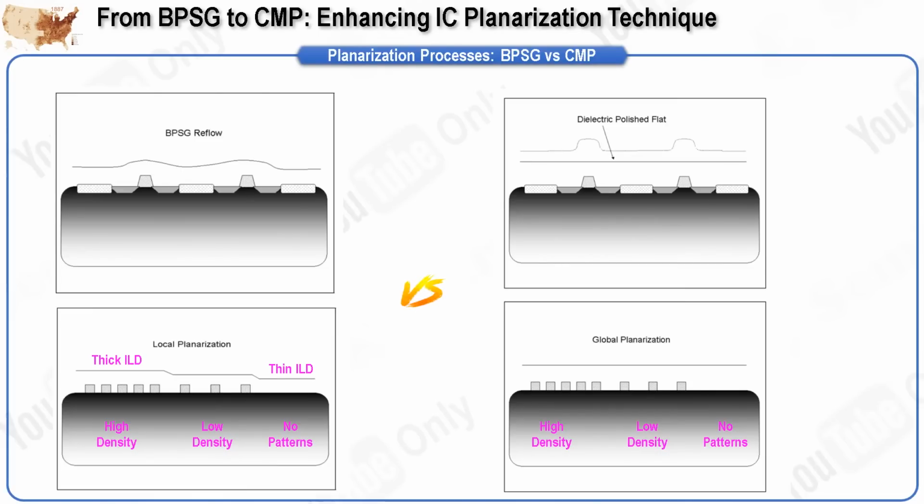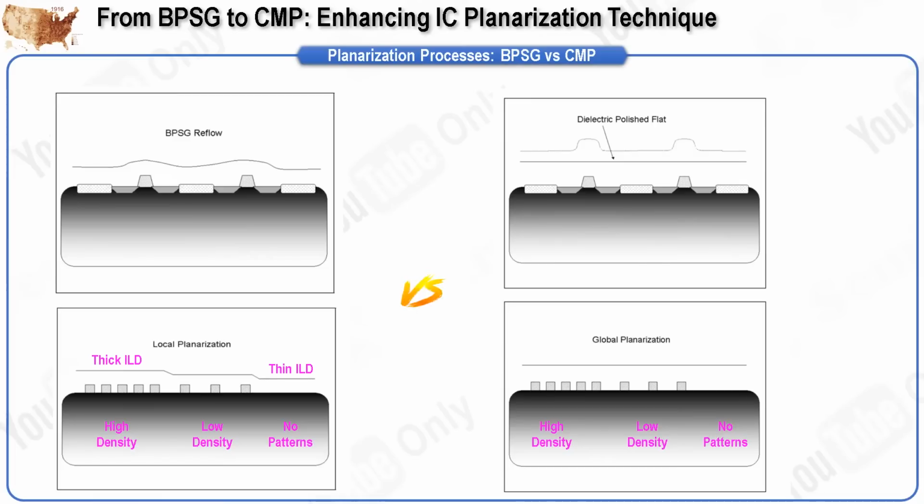ILD. CMP revolutionized planarization techniques by uniformly depositing silicon oxide slightly thicker than required and then polishing it down until step heights were eliminated. This process ensures a flat surface across the wafer, irrespective of gate pattern density, thereby enabling successive wiring levels. CMP's capability to achieve global and local planarization is indispensable for increasing IC wiring levels, surpassing the limitations of earlier technologies that typically supported only 3 to 4 wiring levels.